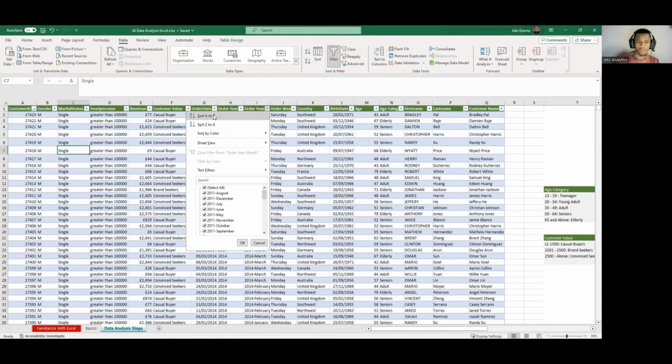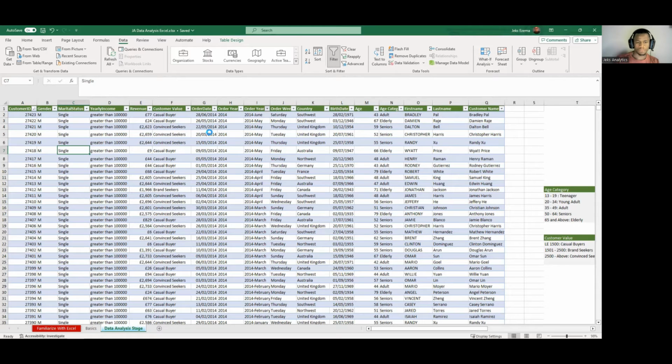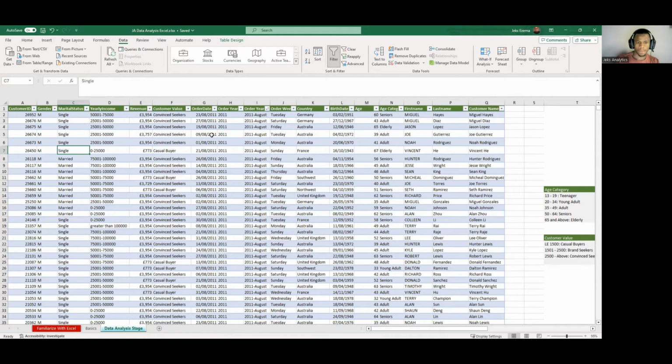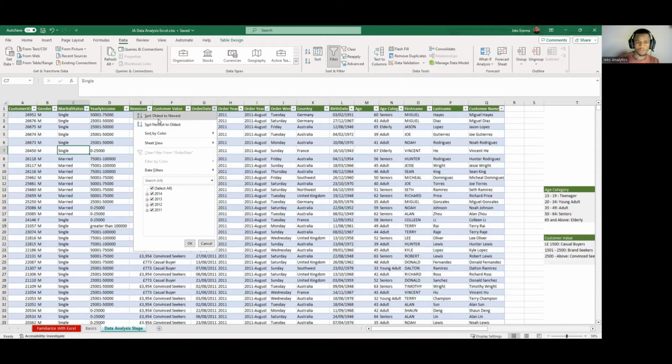So this means from 2011. The sorting is now from 2011, which is the earliest date. So what that means is start from the oldest date to the newest date, which is what we've done, or start from the newest date to the oldest date.